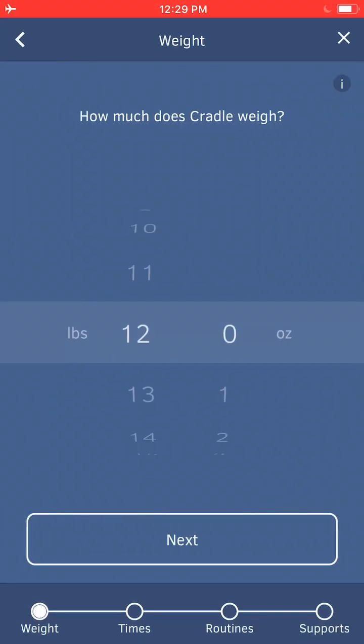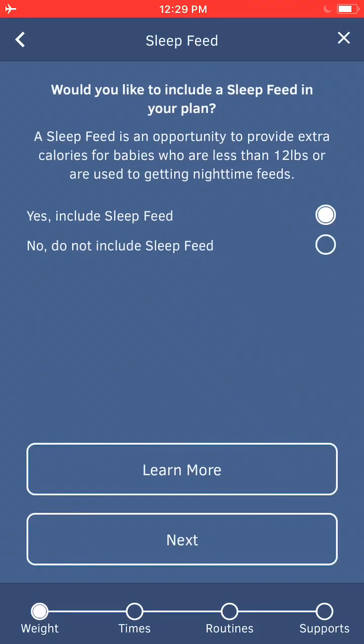The first step that we look at with the sleep plan is just your baby's weight. We want to make sure that your baby is at the appropriate weight for going 11 to 12 hours without eating. Now, even if your baby weighs enough to go, but you would still like to include a feed, that's still an option. So a sleep feed is a feed that's offered when a baby is sleeping so that it doesn't reinforce the cycle of wake, cry, eat, and sleep. Again, if you want more information about this, click the Learn More button.